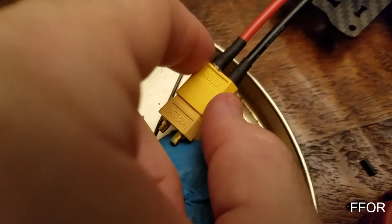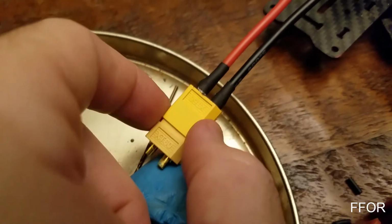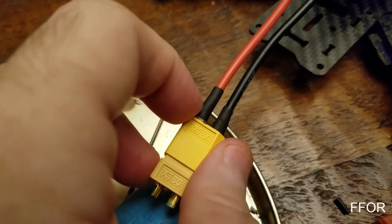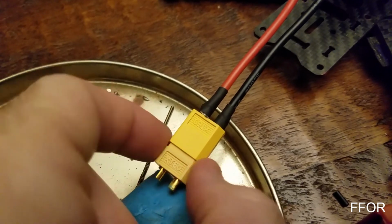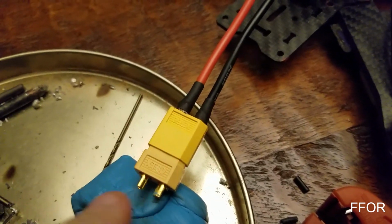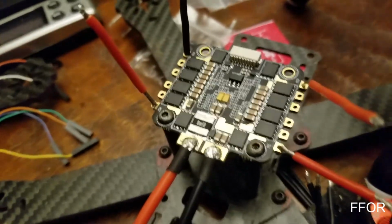I remembered a trick. Every time I go to solder in an XT60, I end up moving these just enough so they're hard to plug in. It gets hot enough to melt the plastic a little bit whenever I'm trying to get all the solder in these. So I plugged in a spare cable to keep it aligned, so even if it melted a little bit or shifted, it would stay in alignment. And it seems to have worked. So we're moving on.